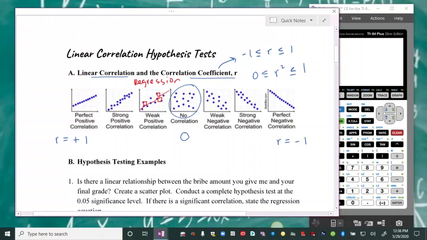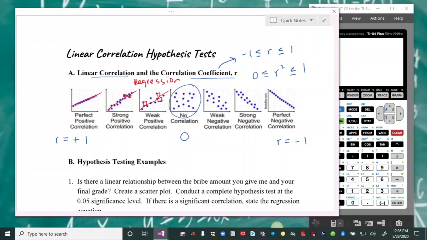As I go to a stronger correlation, you'll notice that those squares are even smaller. I can barely draw them in. And in the perfect correlation, the areas in the squares just don't exist. So those would be equal to 0. There is a big formula. We're not going to worry about that. We are going to be grabbing the correlation coefficient from either the calculator, Google Sheets, or from Desmos.